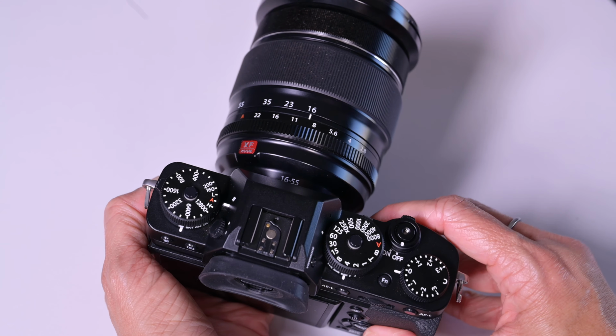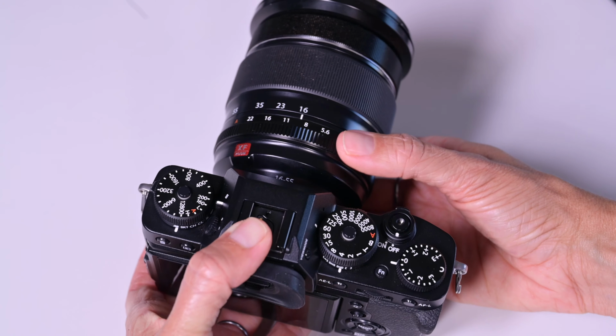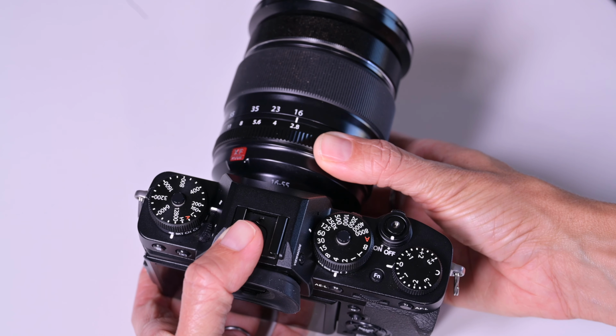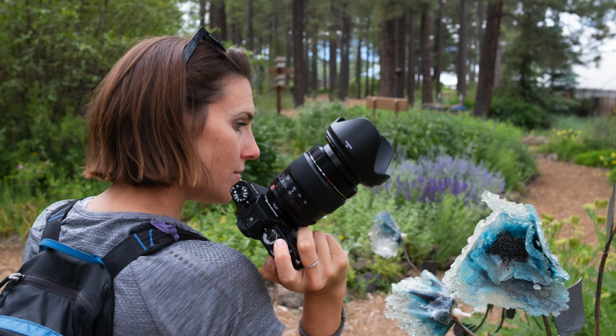We talked about the controls when we recommended the X100 cameras in that previous video, but it's worth saying again, Fujifilm cameras have tactile controls on the body that allow you to see the cause and effect of what you're doing more easily than with many other camera bodies, where you may or may not see all of the settings simply by looking at the top of your camera. With Fujifilm, you can look and you can see them right in front of you in the real world.